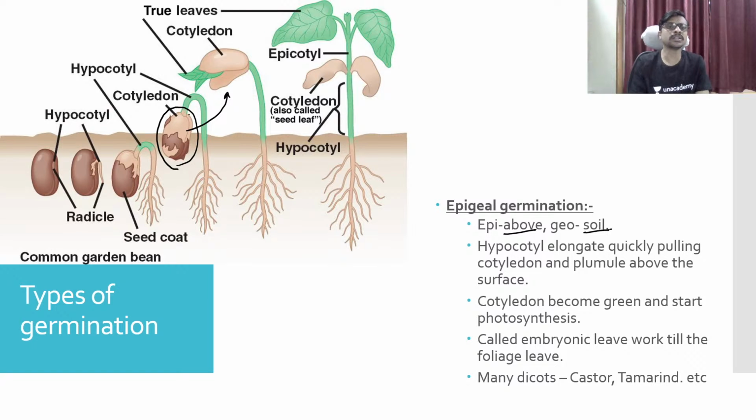Okay, so the portion between the cotyledon and the radicle is called the hypocotyl. Here is the hypocotyl, and the portion which is coming out from the cotyledon and moving on, above the cotyledon, is called the epicotyl. So epicotyl and hypocotyl, try to understand. Hypocotyl is below the cotyledon, that's why hypo, and epi means present after the cotyledon, above the cotyledon, so it is called the epicotyl.